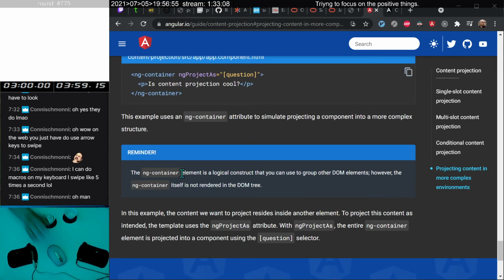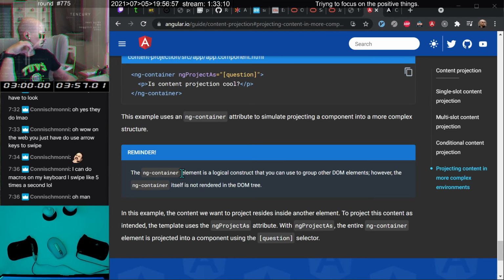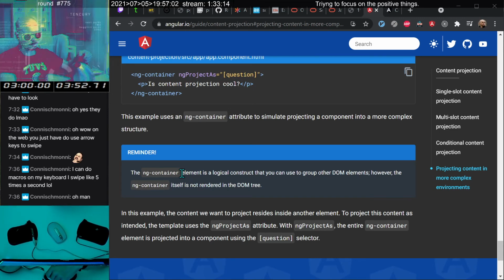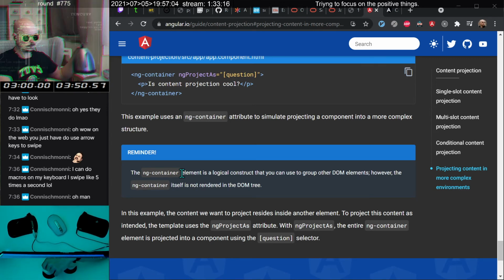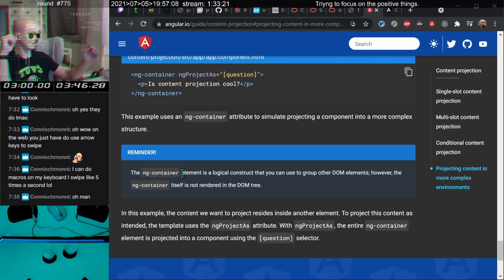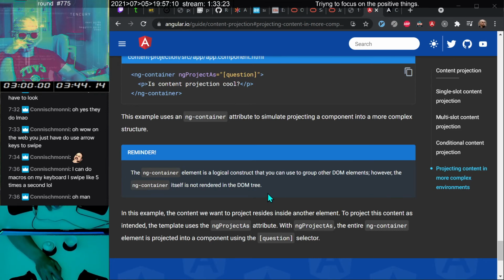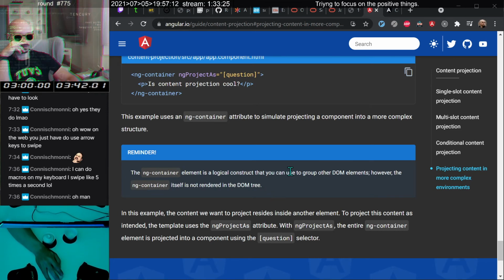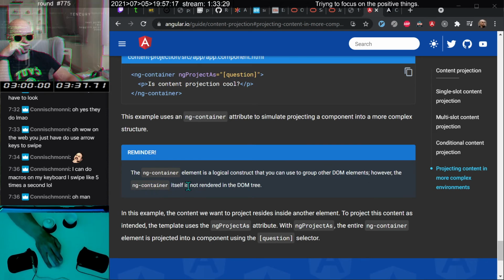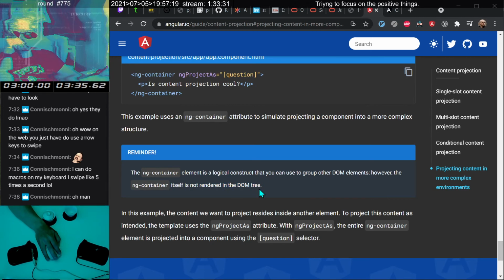ng container element. Logical construct that you can use to group other DOM elements. However, the ng container itself is not rendered in the DOM tree. Yeah, that's what we saw, right?